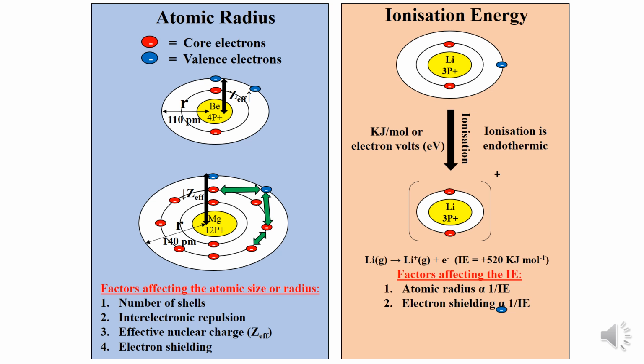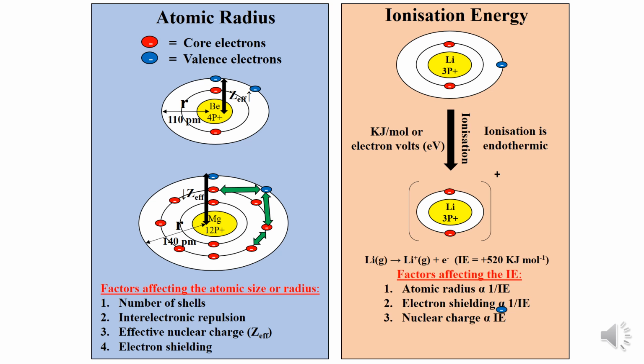In case of magnesium, you find two shells with core electrons shielding the nuclear protons and the outermost valence electron, while in case of beryllium, you have only one shell with two core electrons shielding the nucleus from the outermost valence electrons. So as the shielding increases, ionization energy decreases. The more the shielding, the lesser the attraction, and the easier it will be to remove the valence electrons. Because of more shielding in magnesium, it will be easy to remove the valence electrons as compared to beryllium. Beryllium has less shielding and it is difficult to remove the valence electrons.